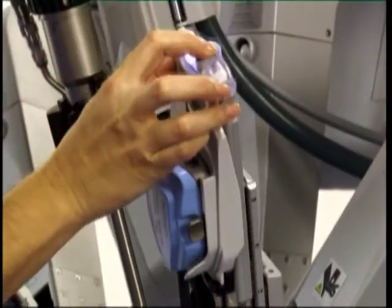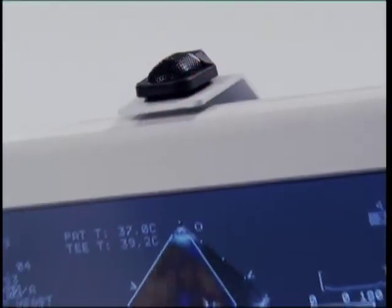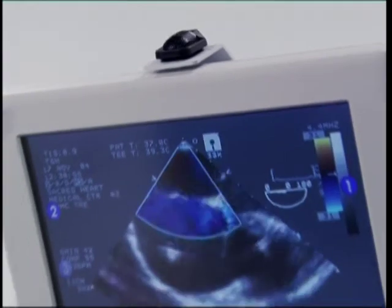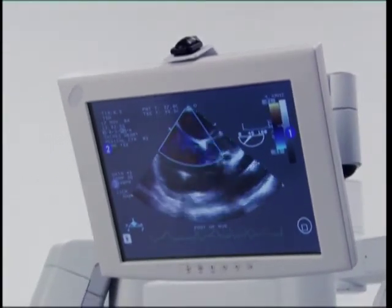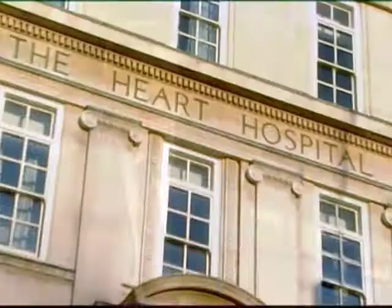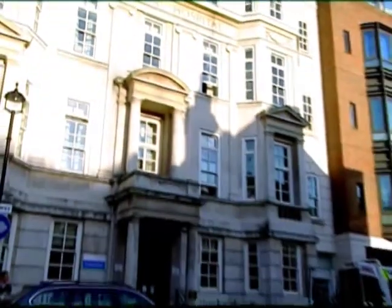Pretty soon, routine operations might not involve human beings at all. Surgical robots are having an increasing impact on surgery today. In 2006, we saw the first time where a surgical robot actually carried out the procedure. It didn't assist, it physically did the operations, and this was watched by experts from around the world. So potentially, in 10 years' time, we might start thinking it very strange to have a human actually doing the operation. Away from the operating theatre, new technology is also improving surgeons' training.